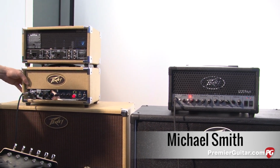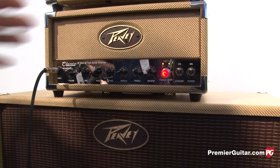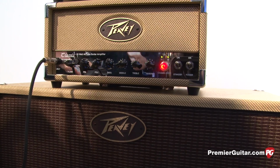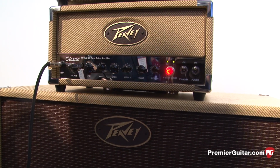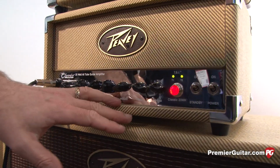And the Classic 20 follows the same circuit as the old Peavey Classic 20 that we had. We added the reverb. And so you got a 2-channel amplifier. You've got a clean channel that will break up really nicely, and you've got a dirty channel with a pre and post, a shared EQ.